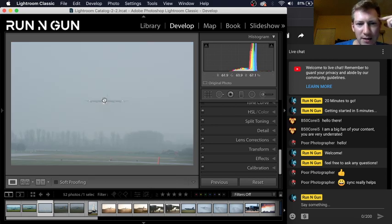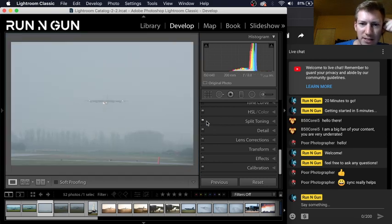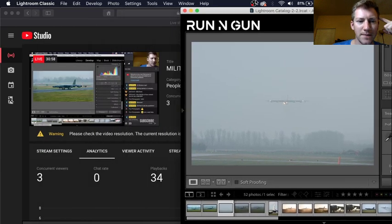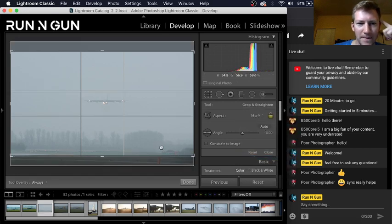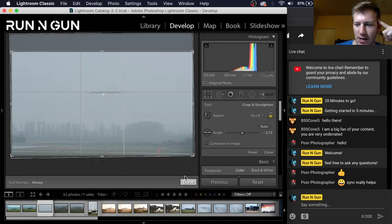And this was a different jet that was coming in, I believe, a second one. It's a little bit hard to see in the fog there. So let's start off with what is black and white? Black and white might actually eventually look kind of cool on this photo. I'm not sure, but let's go through. We'll do some processing to this photo and see what it looks like. So again, we have a very wide horizon here. We have a wide aircraft, so I'm probably going to go with something close to a 16 by 9 crop. Check out what that looks like.